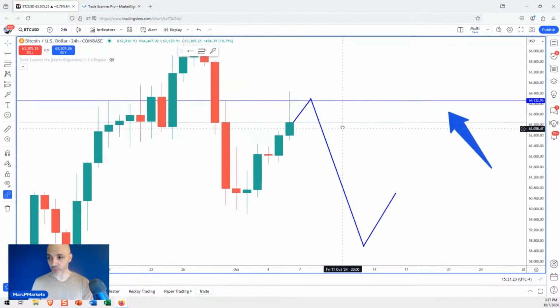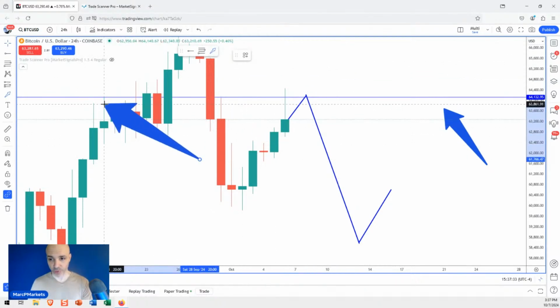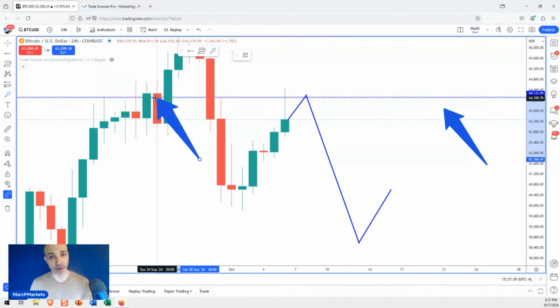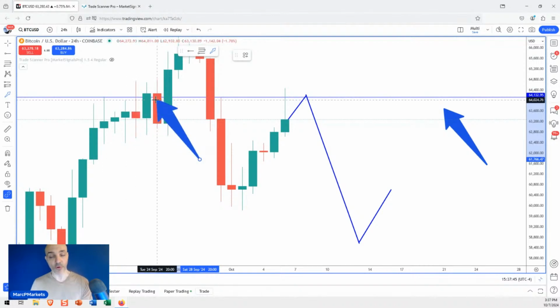All right, so you understand where I'm getting at here? You have to come up with your scenario in advance. Your time frame is going to have an effect on that. For example, when I was pointing out all these little touches back here, these bearish touches, on your smaller time frames, you should have been prepared for bearish activity. You should have been looking for day trade shorts. That's what you should have been looking for.